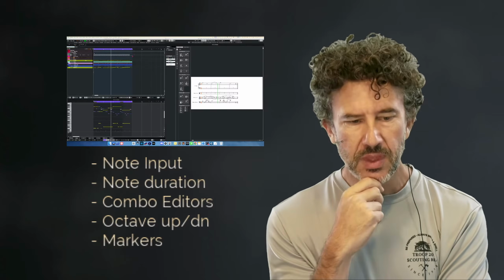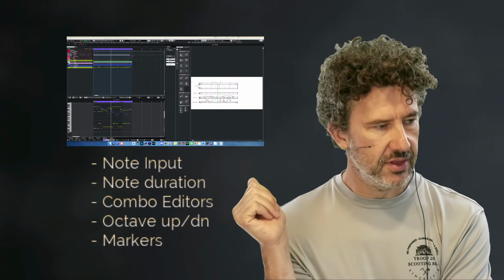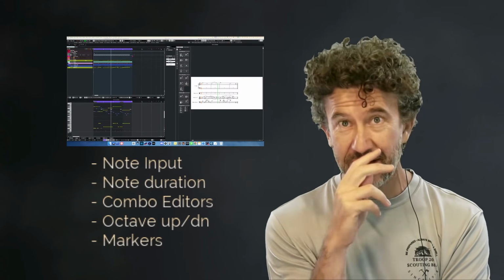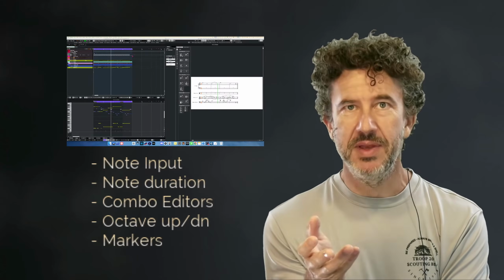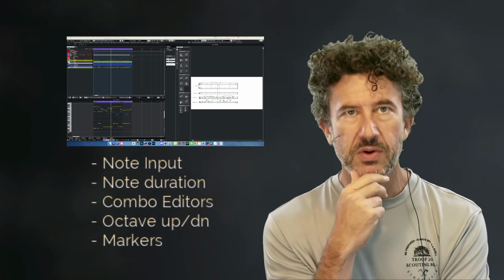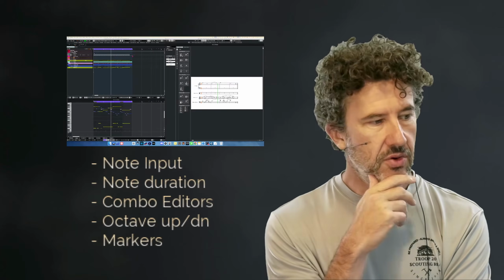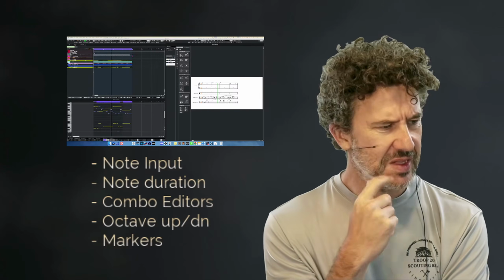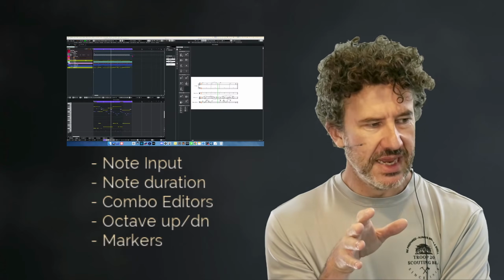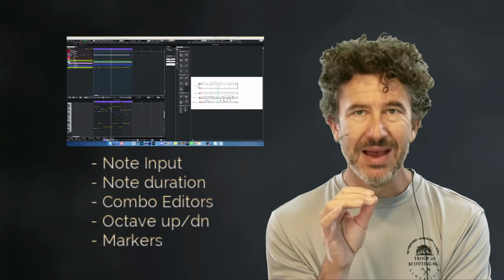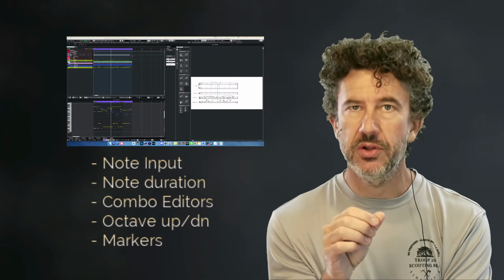I've got a list here of the top 5 things that bugged me as soon as I opened up the score editor, because it was not intuitive how to do them. What I've done is I have mapped them to MIDI controllers.